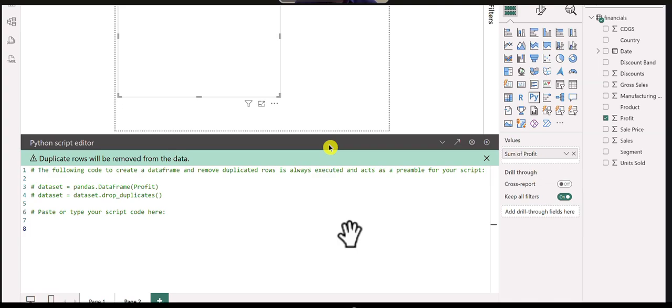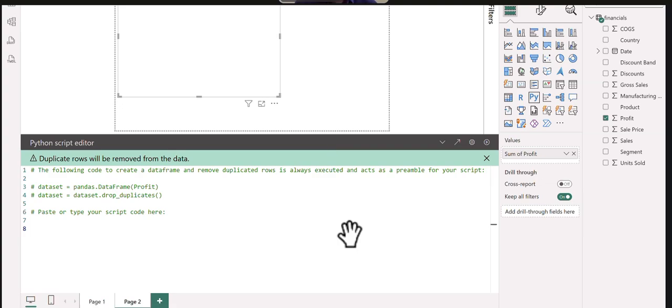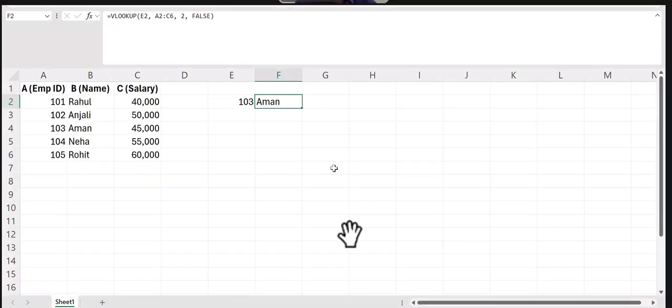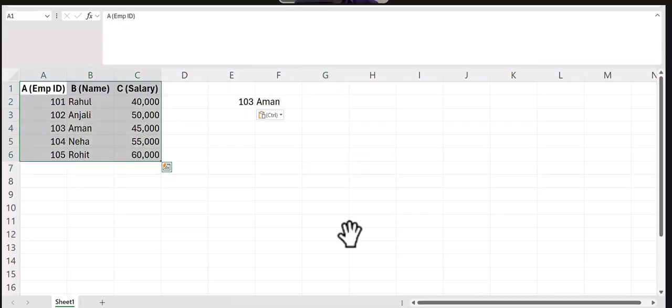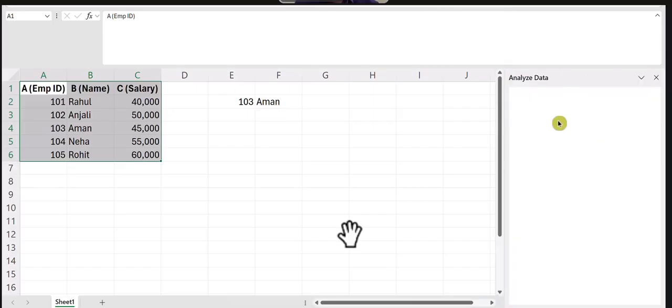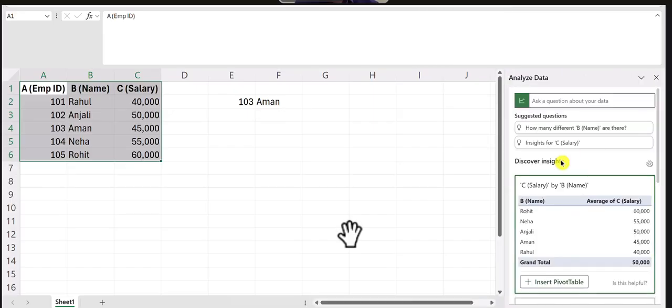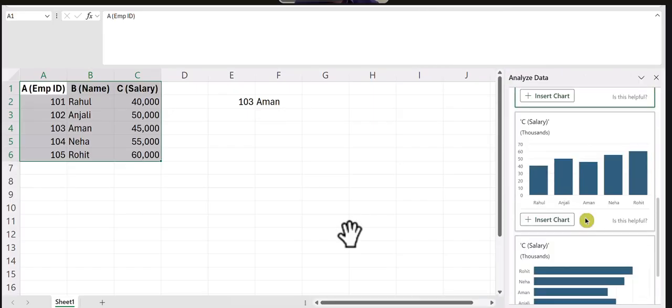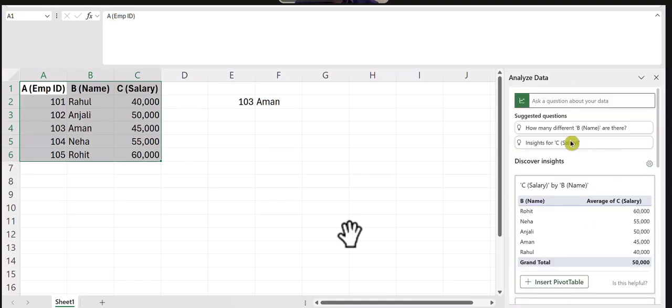Okay, so you just need to learn the art of asking questions to any AI tool, whether you use it inside Excel or outside Excel, it's up to you. For example, if I select this data and let's say you have Microsoft 365, you see this is a simple option I can see. This is my data. If you click on this data analysis tab, it will ask, what do you want to analyze? It is already giving you some insights, but these are not enough for you.